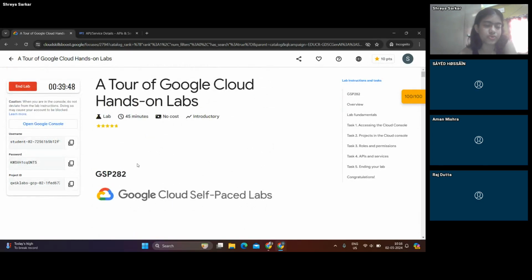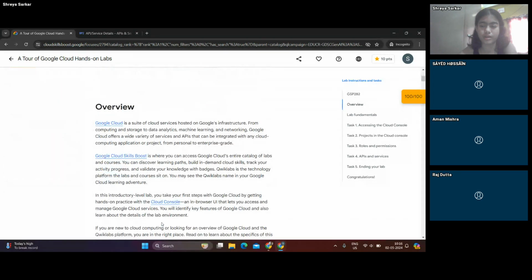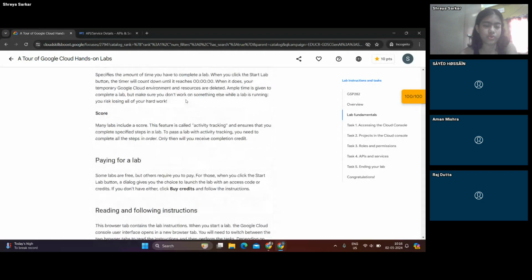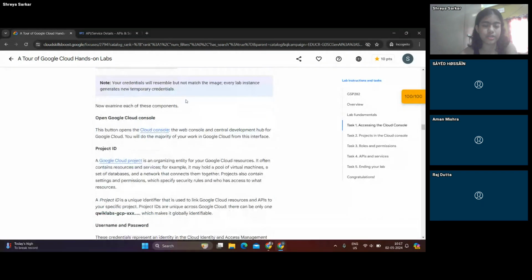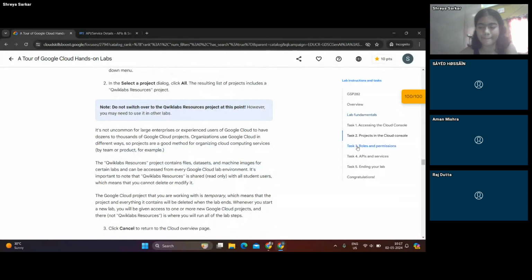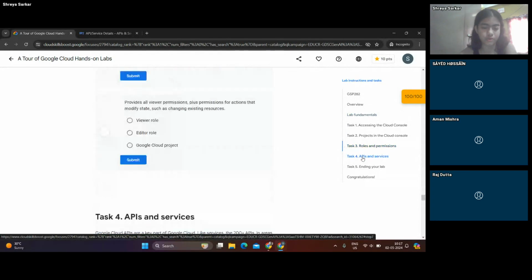Whenever it is asking you to do anything in the Google Cloud Console, open it from here, open it in incognito mode, and use the username and password given here. Don't use your own email ID, then it will ask you to pay for it, and you don't have to pay anything in this particular study jam. Another thing is, for this particular lab, you have to wait 6 minutes. You can't end it early, and there are some other tasks also, including this. You can go through this and write this up, but there is no point or progress point allotted for this. But for learning purpose, you can go through.